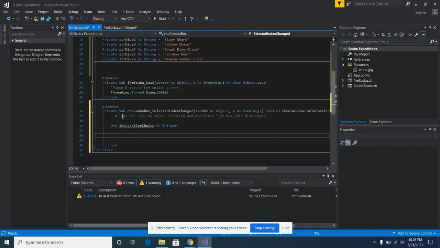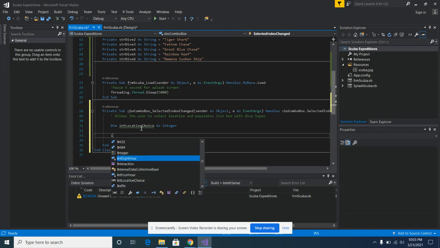And now we're going to populate that location choice with the value that they selected from the drop-down box. We're not going to actually grab the value. We're going to grab the index, which is going to be 0, 1, or 2. And then we're going to use that in a case statement to call subprocedures.